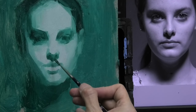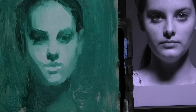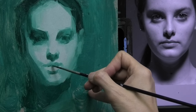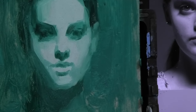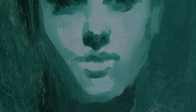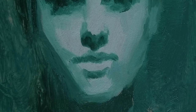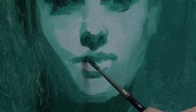So now I'm going to walk down, and I'm just going to do a little bit on the lips. The lips, to me, are the opportunity to be the softest, the most expressive. In fact, lots of times I leave lips to the very, very end so that I'm forced to be economical with my strokes. One little muscle here or there. Lips should look like they can move. They shouldn't look hard. Noses should look three-dimensional, so you can have harder edges on noses.